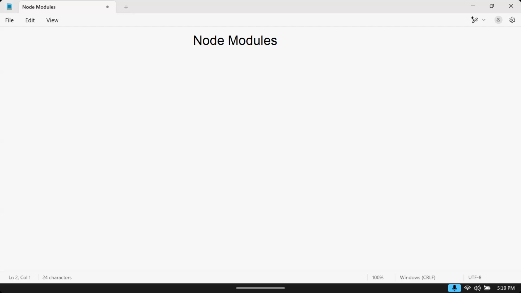Node.js inbuilt provides some modules. By using them, we can handle a web application. What are these node modules?